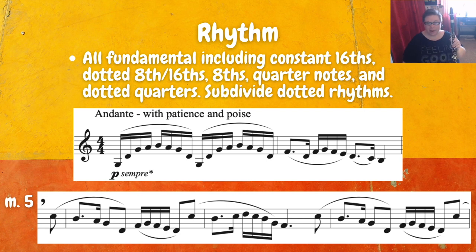As we look at measure five, we have more complex rhythms involved. We get the 8th notes, the dotted 8th notes, the 16th, and even the dotted quarter note in there. There's a little bit more going on rhythmically here, and you can always subdivide that stuff too. I'll play from measure five with subdividing and then as written.